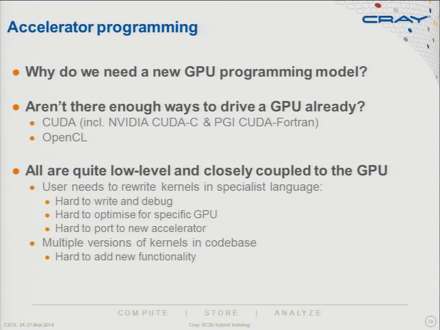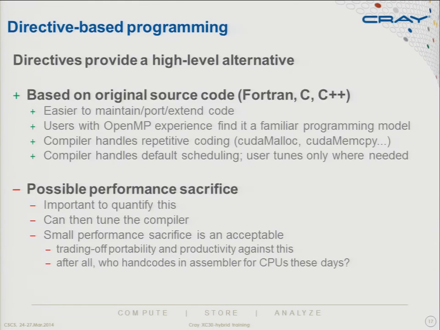And if you want to port to a whole new accelerator, there's a lot of work. And then you've got a CUDA version of your code and a CPU version of your code, and you've got to keep these synchronized, you've got to keep them working. When somebody adds some new science, you've got to put it into both versions and so on.